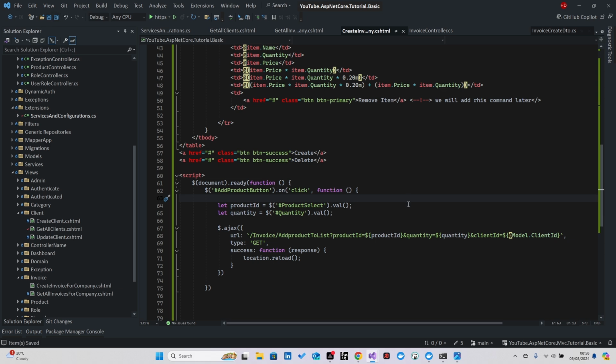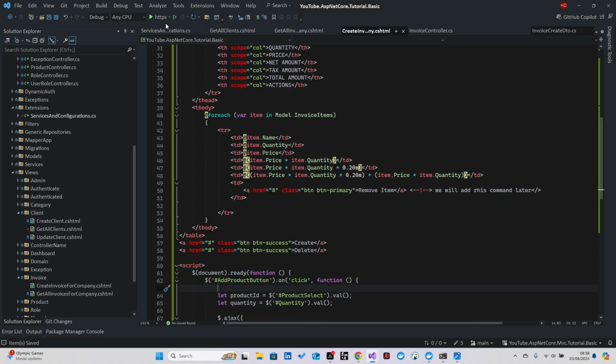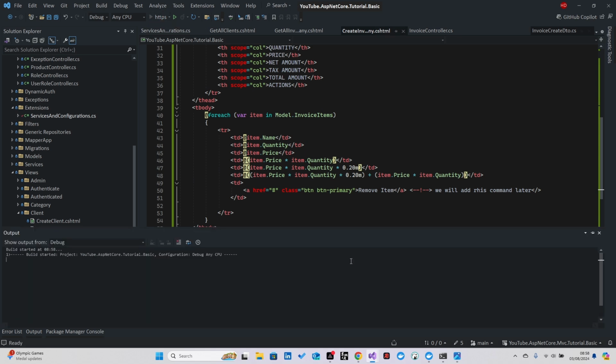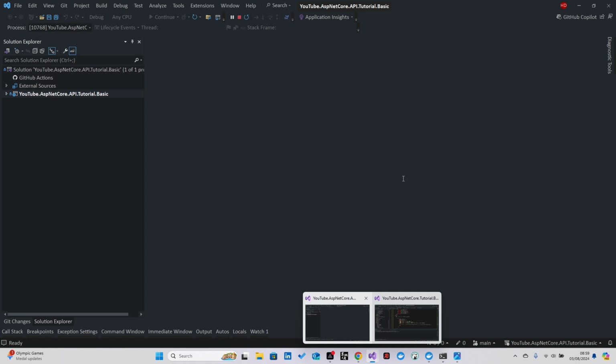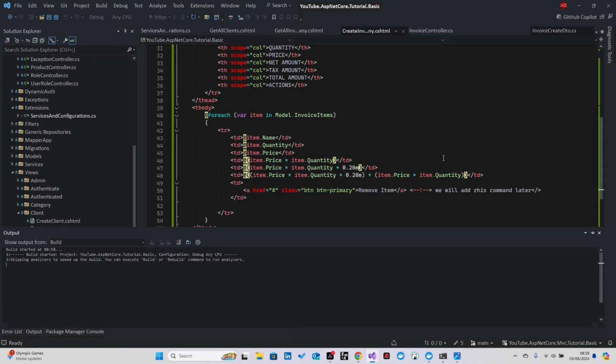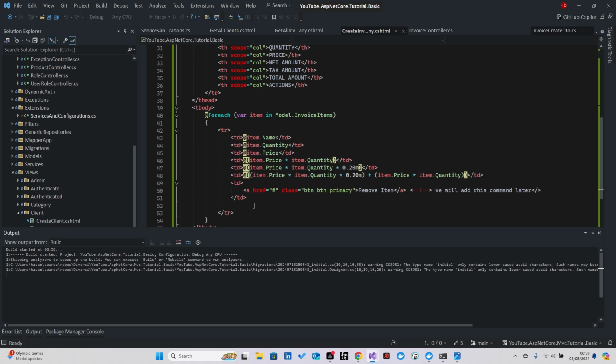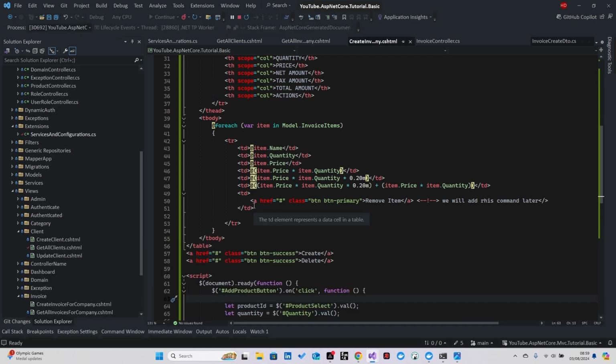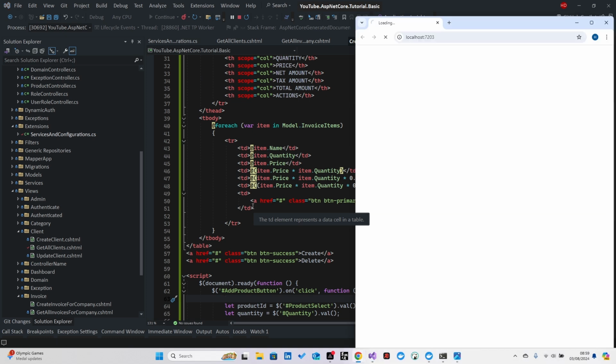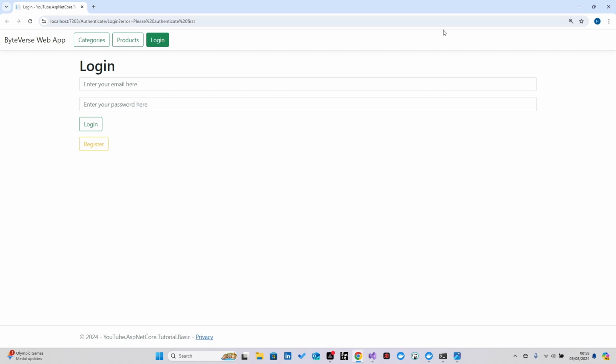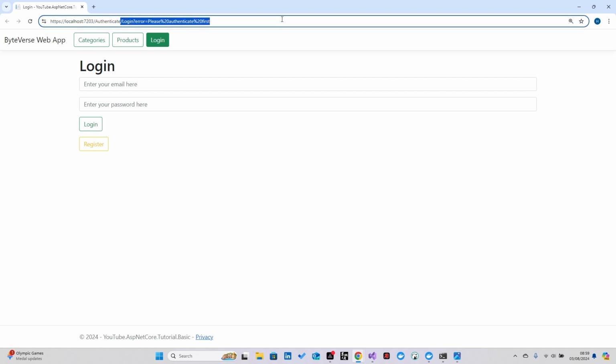Let's save everything and try the application. I'm gonna try it first. If we didn't get any errors, if it's working, I'm gonna put a breakpoint and show you how it's flowing. Let's run the application. API is working. Actually, we don't have any business with the API right now. We're going to make everything in memory in our MVC side right now. We're just going to create a draft list for invoice for today, and next lesson will include remove items and post methods.